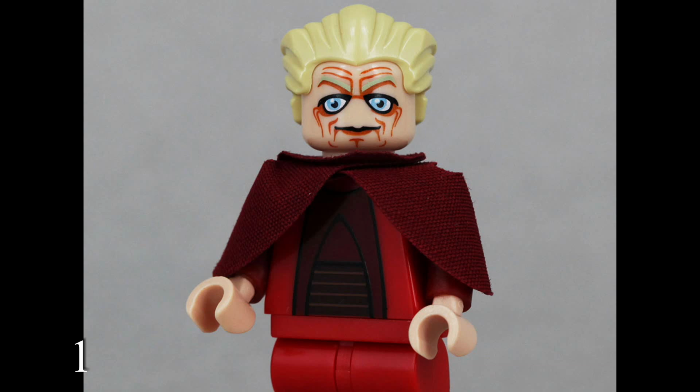I understand that he's kind of like a hidden villain, so I guess they wanted to make him look mean and almost menacing in a way, but he isn't the Emperor at this point. He's still just Palpatine. Go look at the films. Palpatine just looks like an old, helpless gentleman, you know? He doesn't look terrifying. He doesn't look like freaking Chucky, but geez, they just went so out of their way to make this minifig look terrifying, which I guess in that regard, mission accomplished, but I still feel it is the ugliest Star Wars minifigure they've ever made. I can't look at this thing for too long.